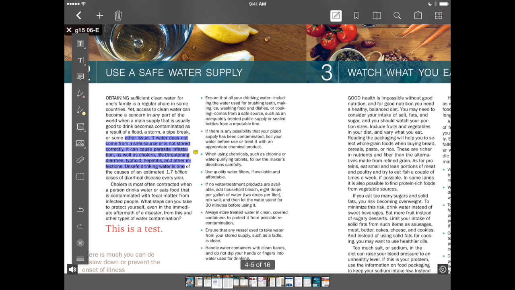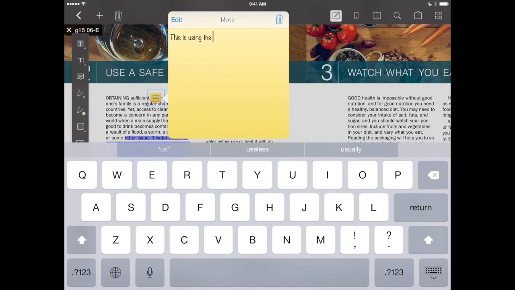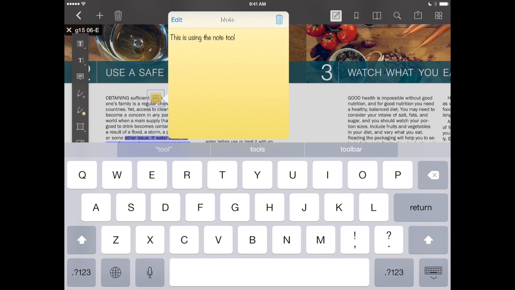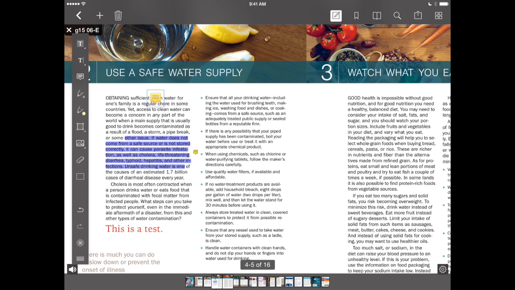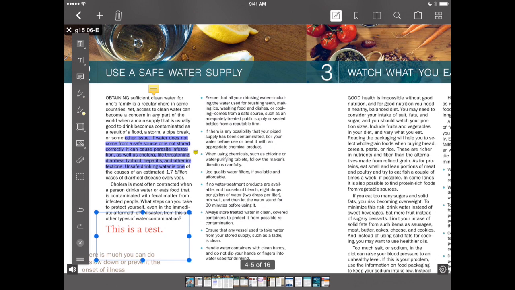We've also got this note tool, as I've mentioned before. If we tap on that and we tap anywhere on the screen, it'll add a note. And we'll just tap anywhere else on the screen. Now this note is not attached to any highlighting, so I can move it around and tap on it to bring up that note. So I like it a little bit better than using the note with the highlighting, because again, you can't tap on it unless you tap on the highlighting first and then open up that note.